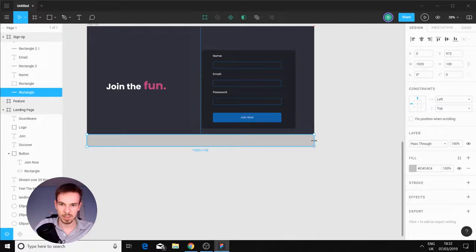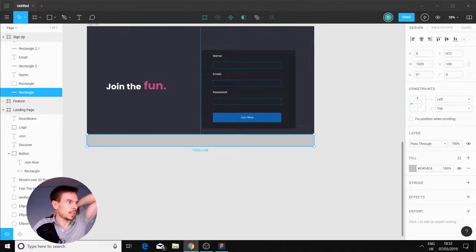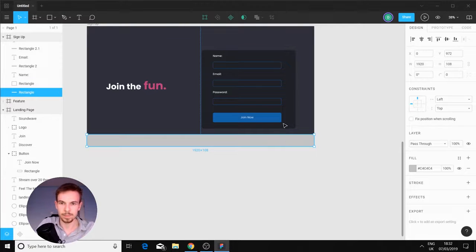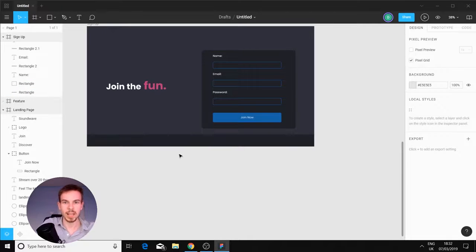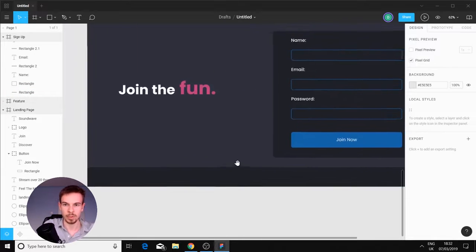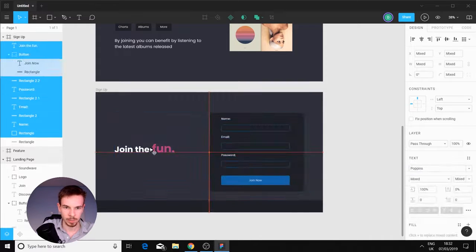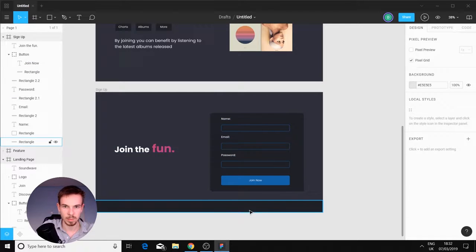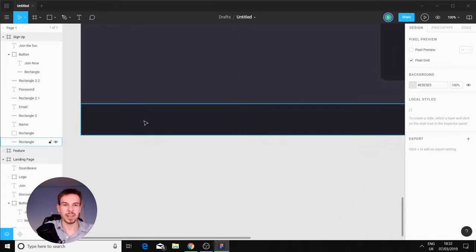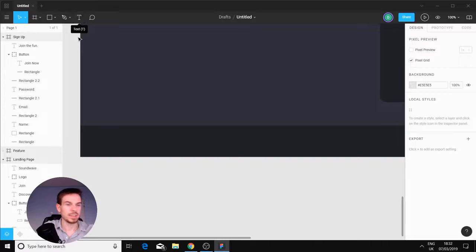I'm gonna sample the same color. Actually, should we do darker? I don't even know. Let's see if this color looks good. Yeah, I like the way that looks. Fits everything more well. You know what? We can actually bring these a bit up. There we go, a bit more space. Very nice. Let's do about us in here.